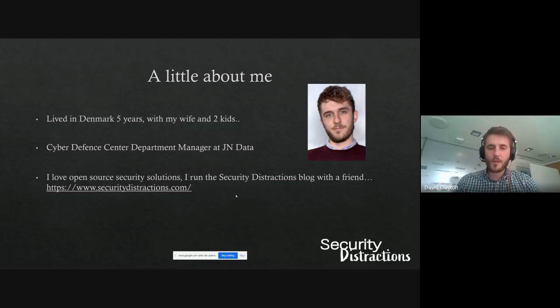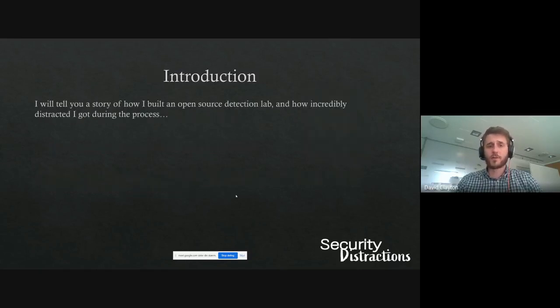So cool. So let's do this. A slight introduction to this story is about how I built the open source detection lab that we needed at JN Data, but then moved even further out so I could start playing around and learning and also teaching other people about Elastic and about doing, I want to say malware analysis, but you know, looking into malware and seeing what it's calling out to, and also building a kind of lab that we could come into and run different tests against domain controllers and things like that and actually get all the logs out. So this is a story about how I built that lab and how really distracted I got in the process. So we'll look at the why did I need to do that, the how I did it, and then the actual distraction.